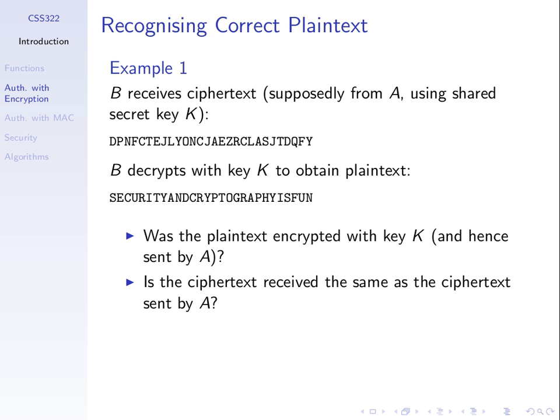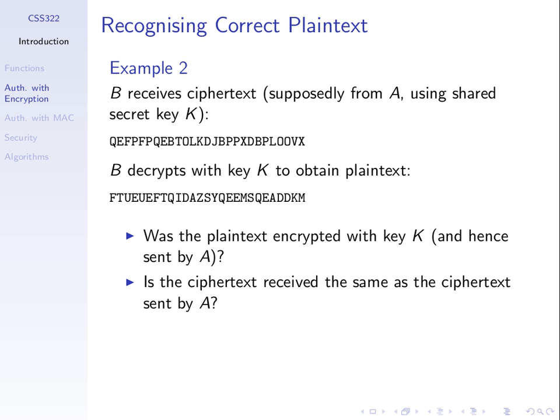That is, it must have been encrypted with the key K, and only user A has key K. And the ciphertext is the same as what was sent. That is, there's nothing being modified along the way because, again, it successfully decrypts. So if the plaintext that we get from decrypting has some structure which we recognize, we assume it came from the source A and it was not modified along the way. That's easy. You can recognize the structure there.